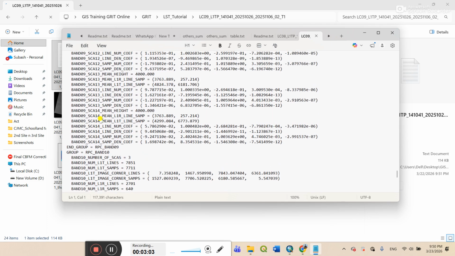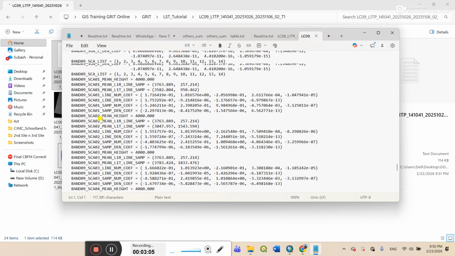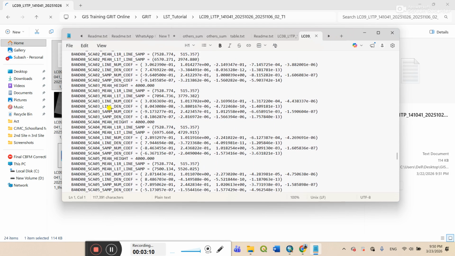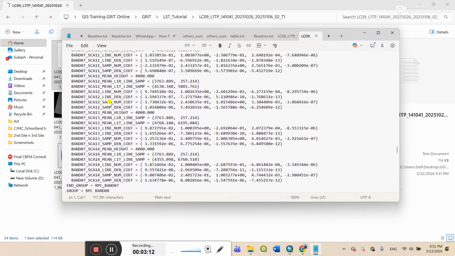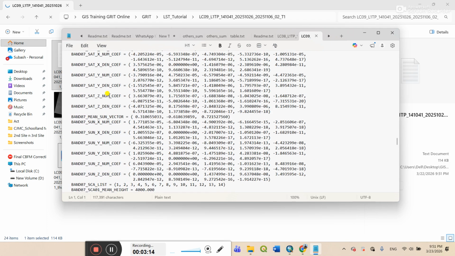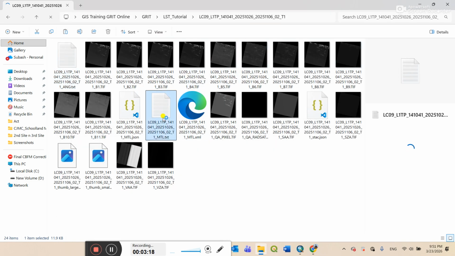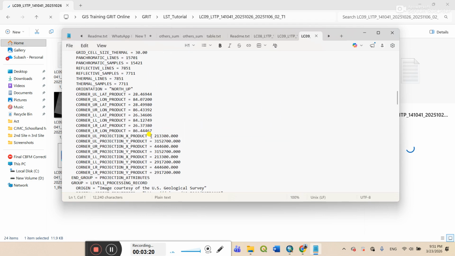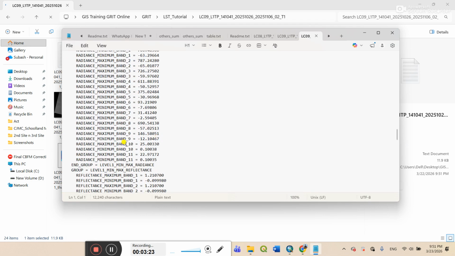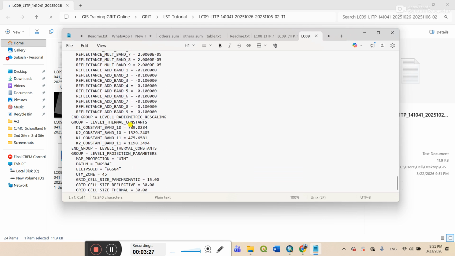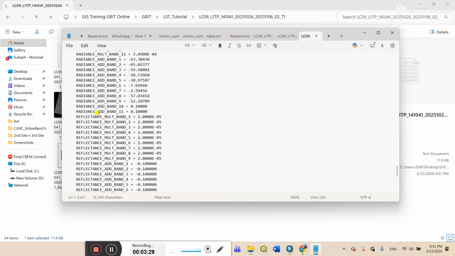We need to go through band 10 radiance. You can watch here, the MTL text. Yeah, here it is. For radiance maximum, here you can go to the reflect radiance for band 10.